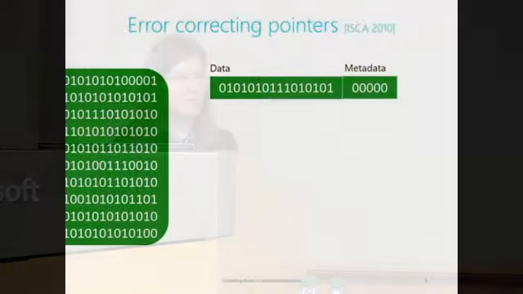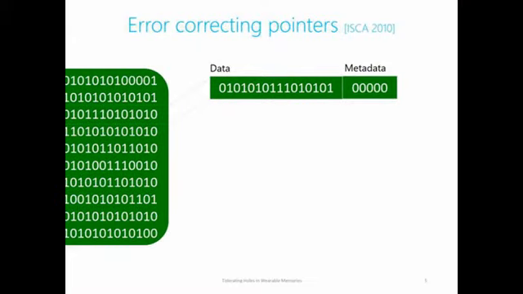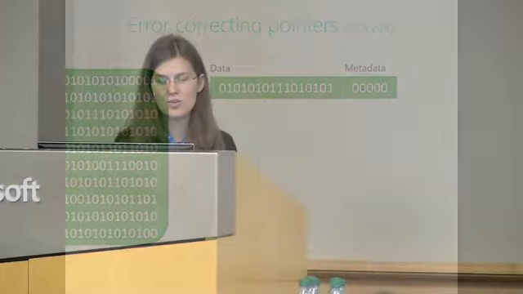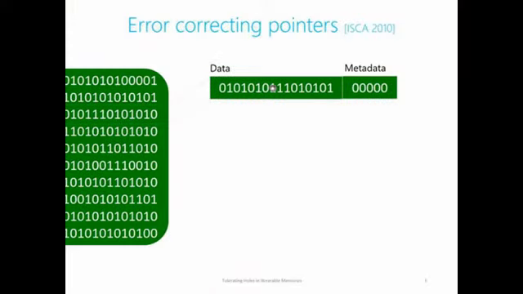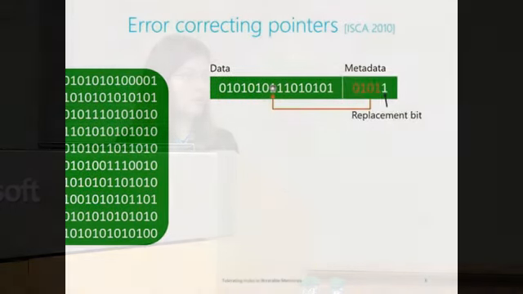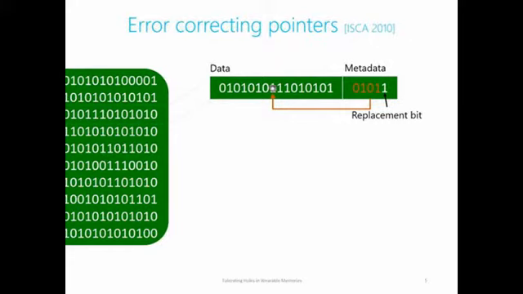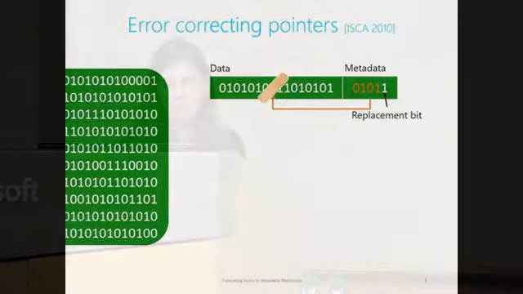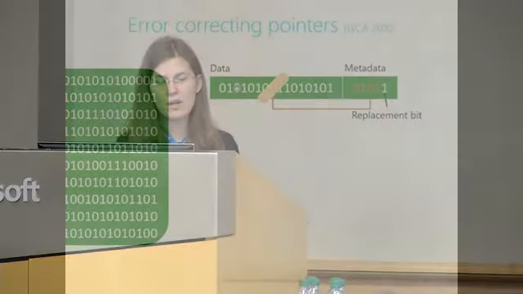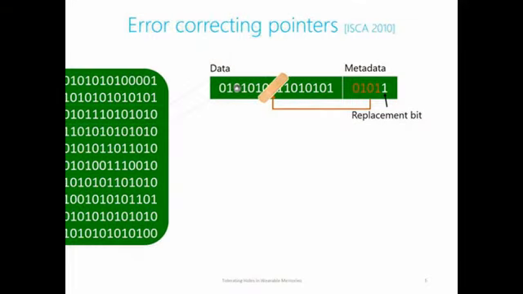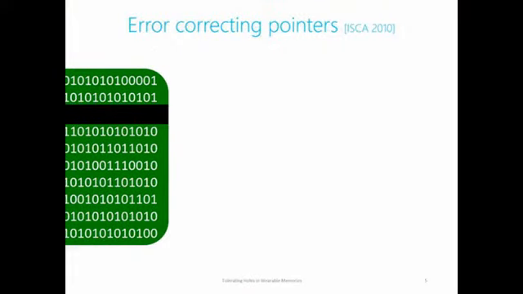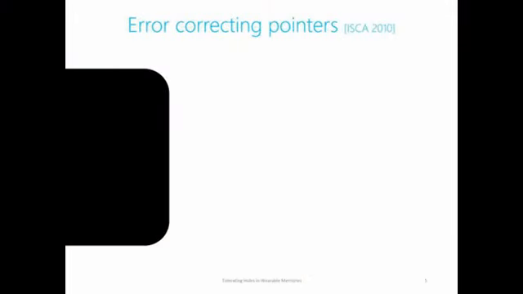So our first attempt to fix this problem was to come up with error-correcting pointers. And the concept here is just adding metadata to the memory so that when you get a failure, all you have to do is add a replacement bit and point to the bit you're replacing. But eventually, as you get more failures, you run out of resources to correct that, and a whole line becomes damaged, or you can't really use that line. And with today's systems, you have to again throw away that entire page.